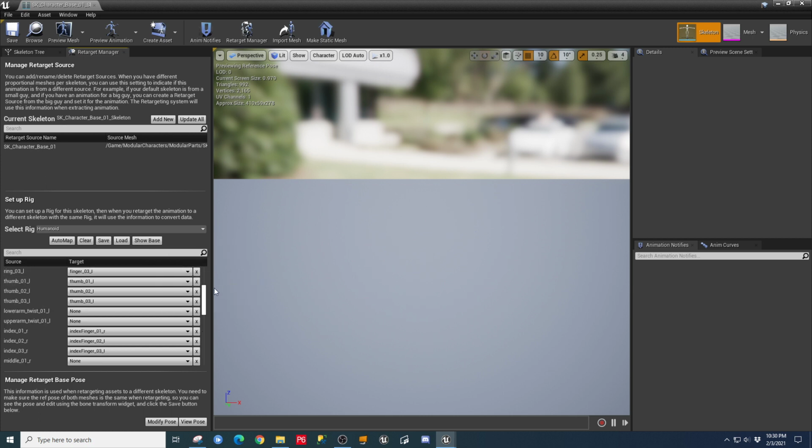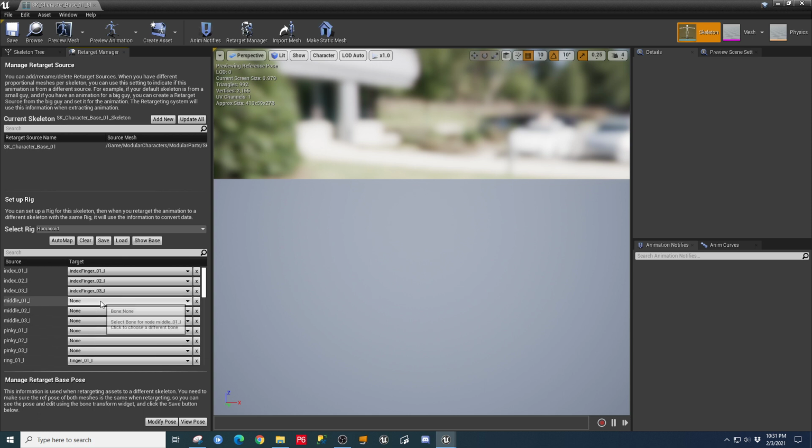I like to click on Show Advanced, and we want to verify the hands. These are always where most of your retarget videos fail. If you go in here, what Synty has done is they have three fingers on their characters. They have an index, a thumb, and then a third finger just called finger 0, 1, 2, and 3, left and right. And they use that same finger, that common finger, for the middle, the pinky, and the ring.